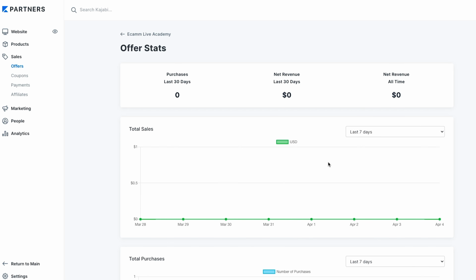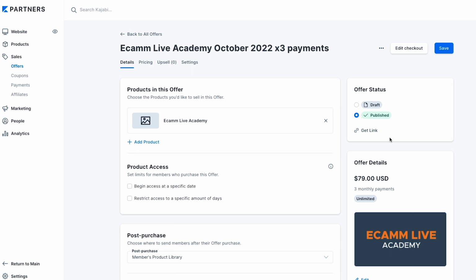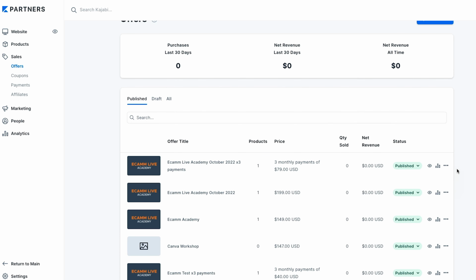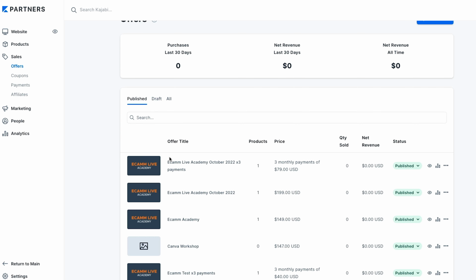So hopefully that's helped you out with that. It's a great place as well. You'll be able to see all your stats and things in here once the orders start flowing, seeing how many you've sold, all of this kind of information. What I tend to do is once I don't want this available anymore, I can change it from published to draft. And then I've got a whole load of old ones that are draft that I don't want people accidentally linking to.